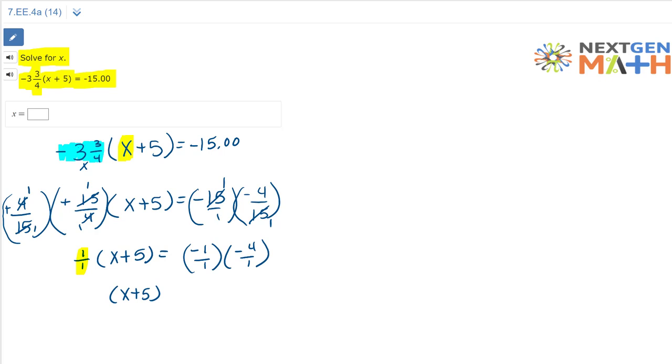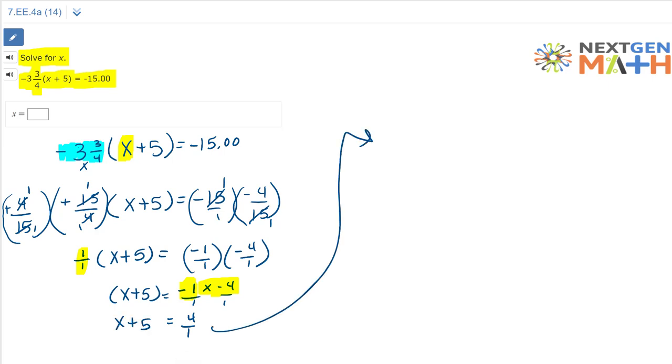So we're left with x plus 5. And over on the right, we have negative 1 times negative 4 over 1. That's what that's going to be equal to. And so negative 1 times negative 4 is equal to 4 over 1. So we have x plus 5 equals 4 over 1, or we could rewrite this again over here because we ran out of a bit of room. We could rewrite this as x plus 5 equals 4, because any number written over 1 is the same thing as that number. And so now we just subtract 5 from each side, and x equals negative 1.